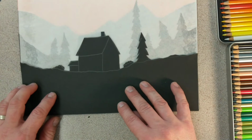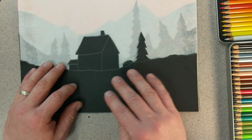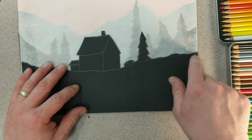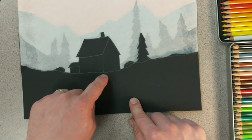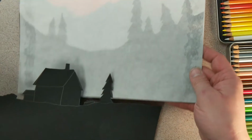Okay, here's our cabin on a hill. So we could probably end with this layer if we wanted to, and it would take care of making a picture with the focal point, but we want to do another layer so that we can add the pine trees. First, let's go ahead and glue on this side since it has the pencil showing, and we'll do our final layer of tracing paper.